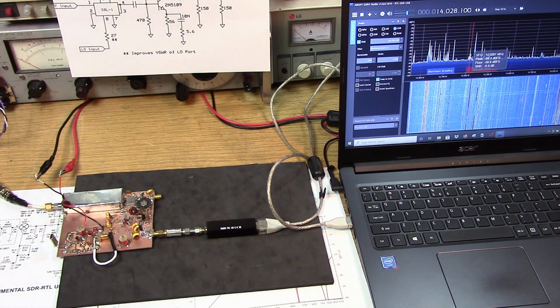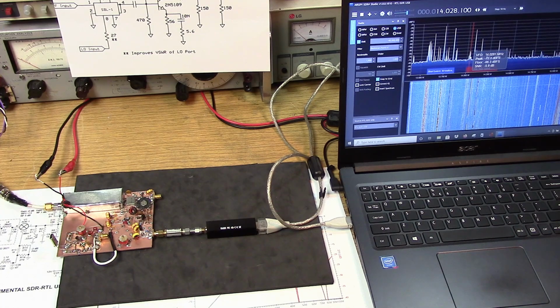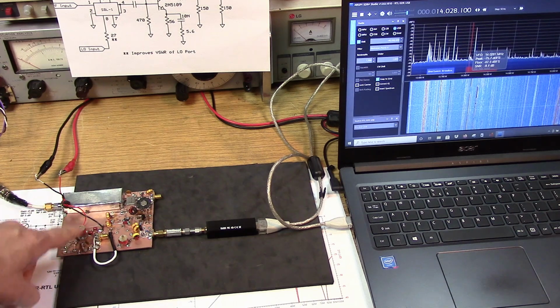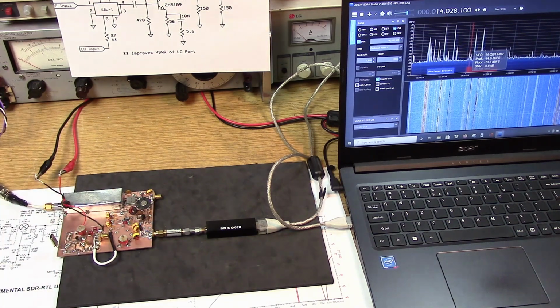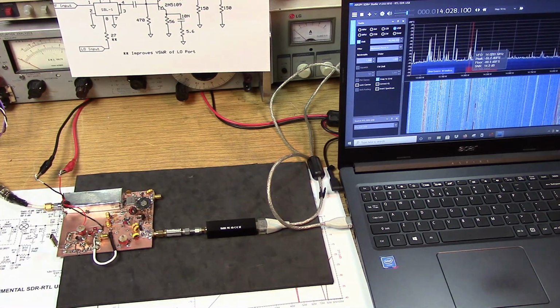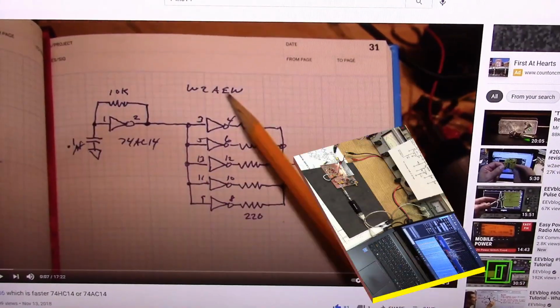I want to put a square wave into the passive mixer, as opposed to a sine wave. I'm going to put a very sharp square wave into that mixer. So now I can just unsolder a couple of ground points and this oscillator will pop right off. I will eliminate the filter and we're going to feed a square wave in there. So there's a little bit of circuitry and modification to the experimental board.